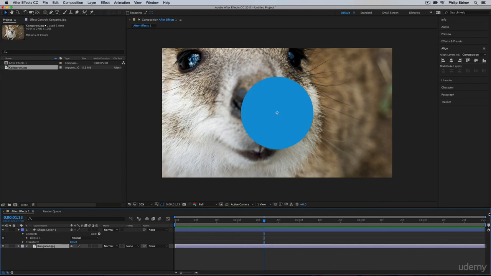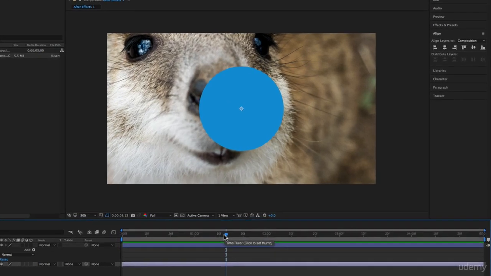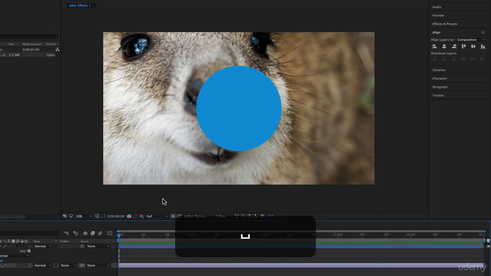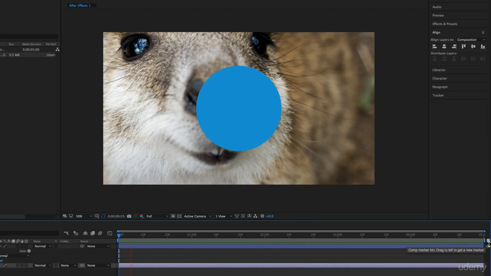Cool. So we already learned how to zoom in and out of our timeline just by dragging this top bar or by zooming in down here. You'll also notice that there's this other work area bar. If I press the space button, it's going to play through all 5 seconds of this composition. And you'll see that After Effects is automatically set up to just repeat, to loop the play. So it's going to continuously keep playing. And that's because in After Effects, often we're creating these little animations and we just want to see it over and over to see how it looks, instead of having to press the play button over and over.